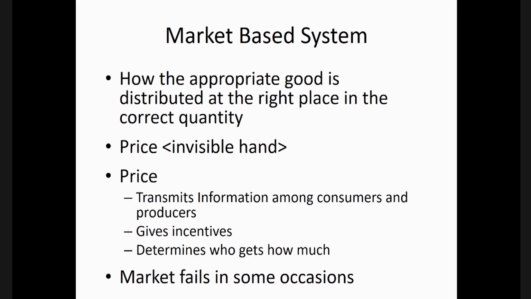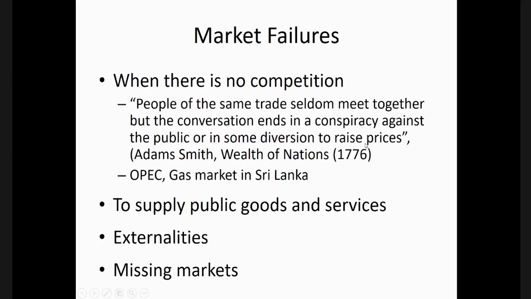There is no government intervention. At the same time, there is an intervention from the private sector. They have colluded. They are getting together and decide the price. Egg market also the same. Artificially, they have raised the price. So we call that market failures. In some cases, market gets failed, especially when there is no competition.